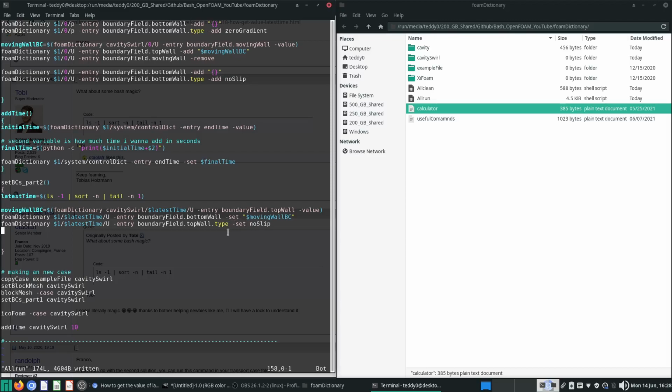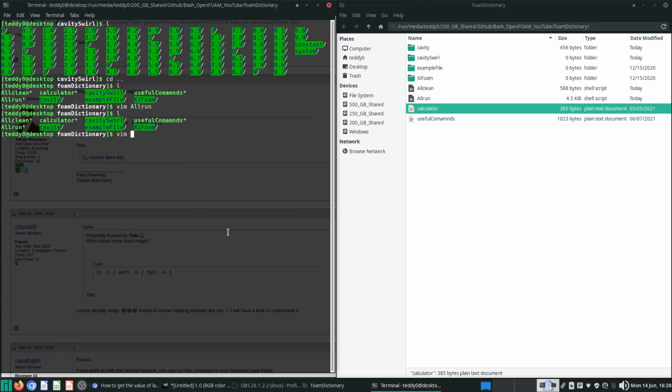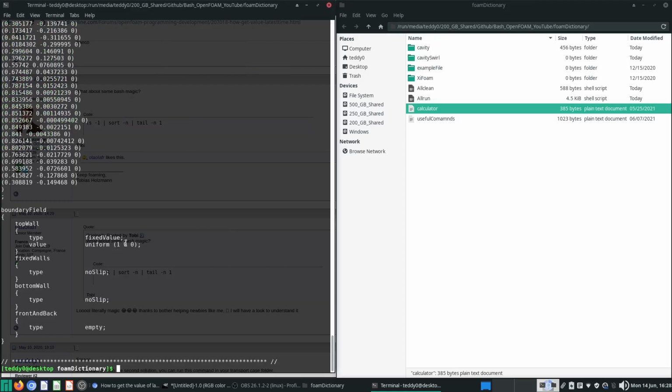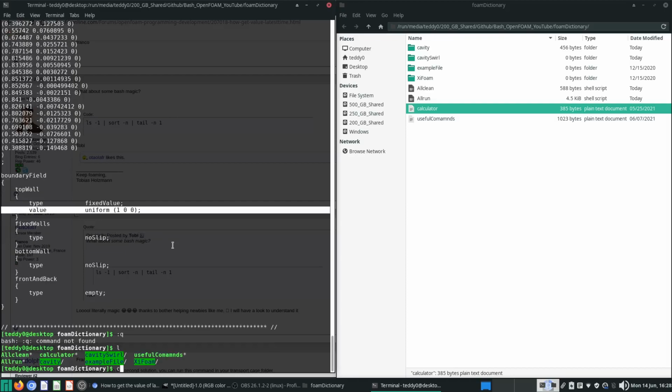And what else do I have to remove? Okay, vim at cavitySwirl 10. Oh wait, no, 9.9. Maybe in U. Okay, I want to remove this uniform 110 thing here.